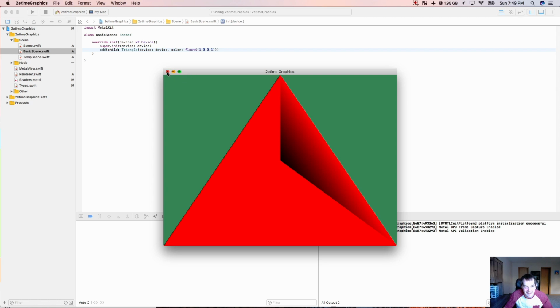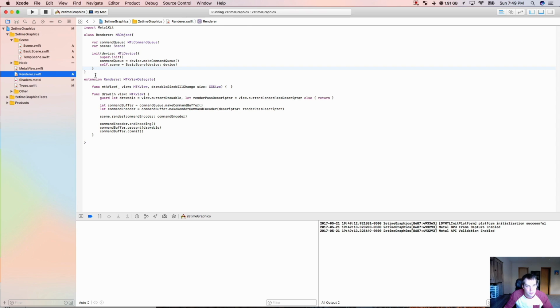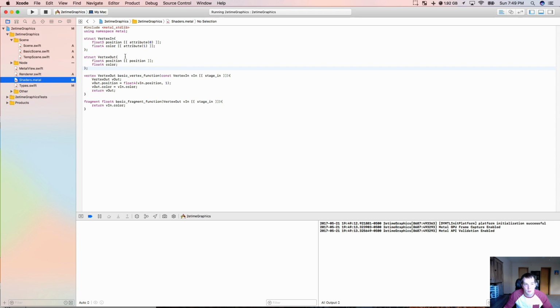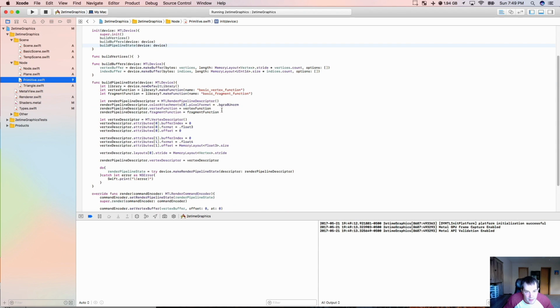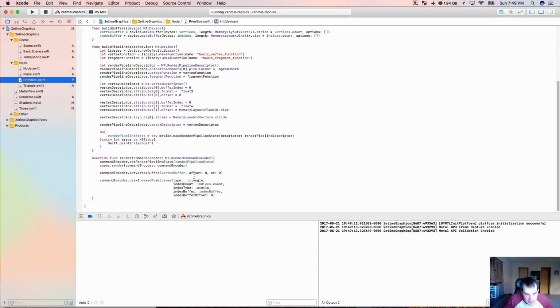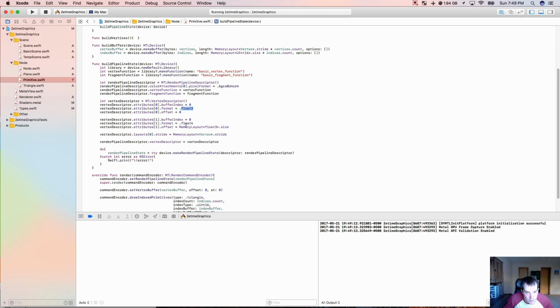What is that? Okay, I've got to evaluate it. It looks kind of cool, but it's not what we want. That's bad. So we have this taking a position of 1, V in color. Color is a float 4. We know this. So let's go to our primitive. It could be from our primitive, to be honest. And then we have our triangle indices.count offset 0. Float 4, float 3, buffer offset, float 3. That's good.